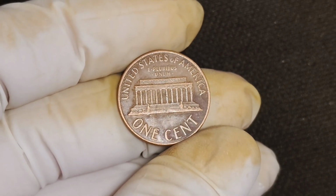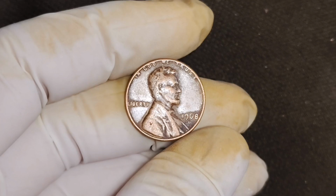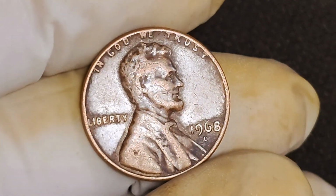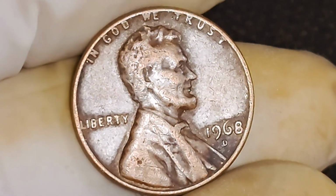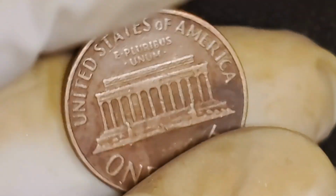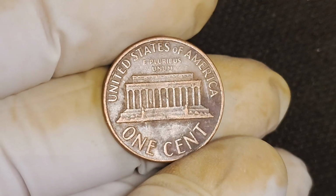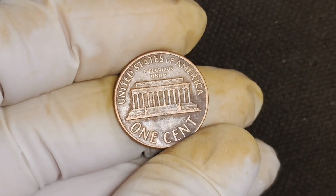If you're anything like me, you've got a jar of loose coins somewhere in your house. You know, the ones that are just collecting dust until you realize, hey, I wonder if there's something valuable in here? Well, today we're talking about one such coin, the 1968 D Lincoln penny. It may not look like much, but don't let that fool you. We'll talk about why this little penny could make you a millionaire, or at least help you fund a pretty awesome vacation. So first things first, let's break it down.